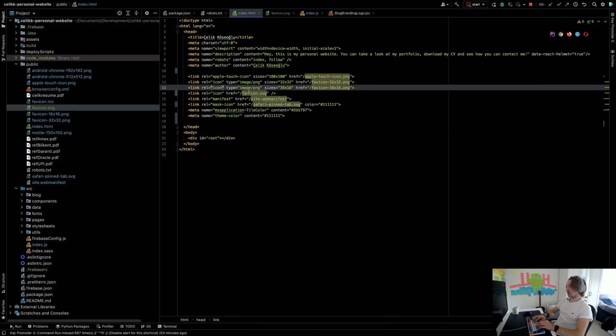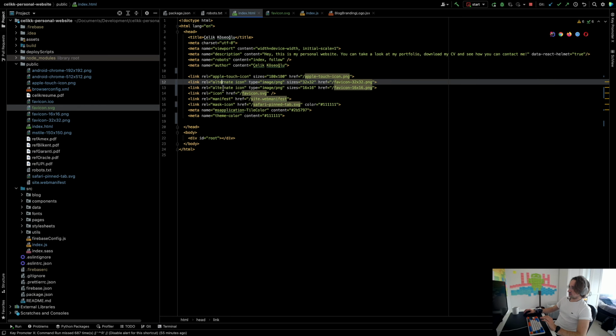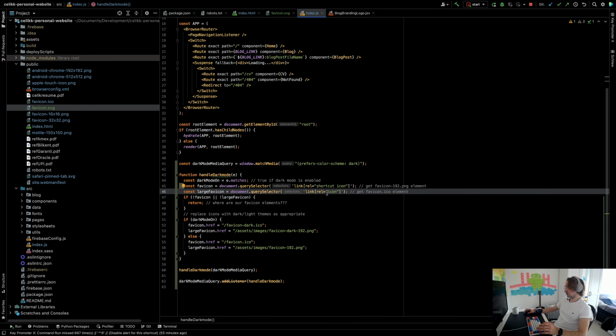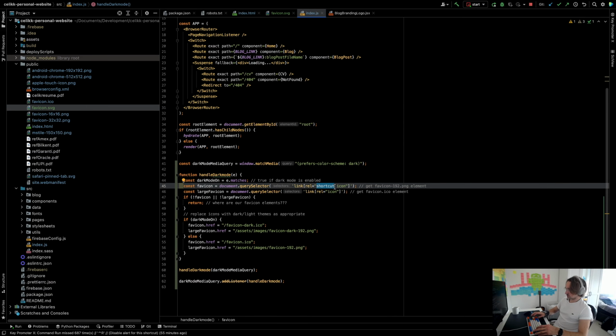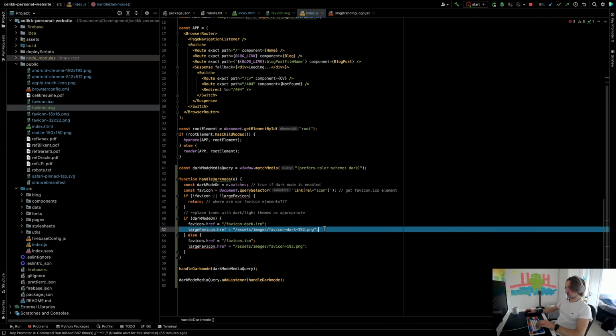And also I'm going to be marking these as alternate icons. So the first thing that I want my browser to take a look into is the icon. And if this doesn't work, then I want my browser to take a look into the alternate icons. And in this JavaScript code block, I only want to change the icon, not any of the other favicons that we might have in our project. So I'm going to get rid of this line. Let's rename this to be favicon, and we're going to be removing all large favicon references in here.